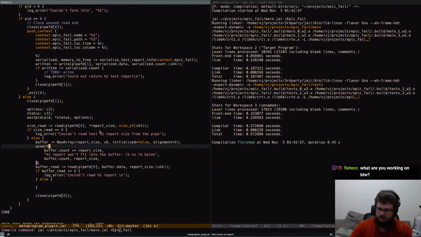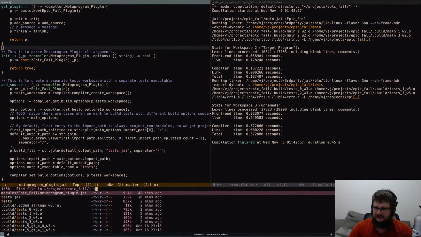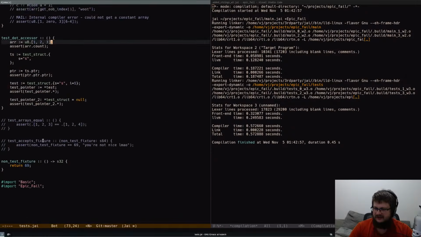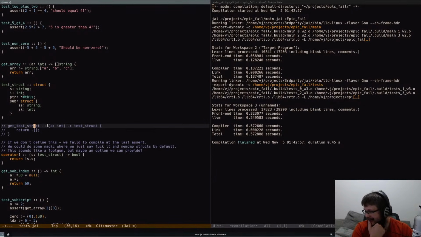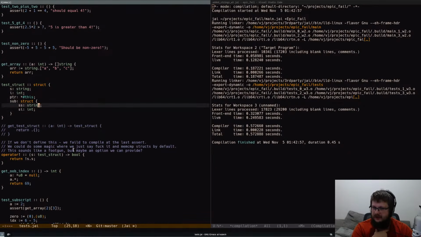What it will do is go to the working directory of your project and find the file tests.jai. Then it will compile these tests separately, well, not really as an executable.